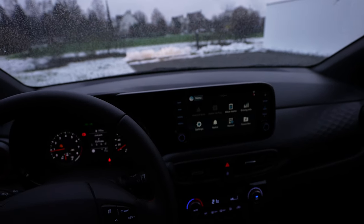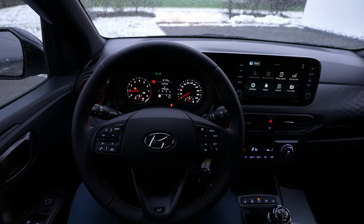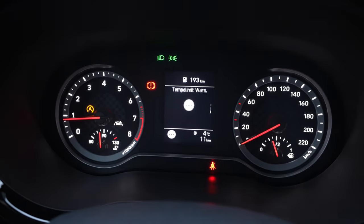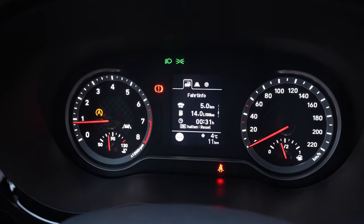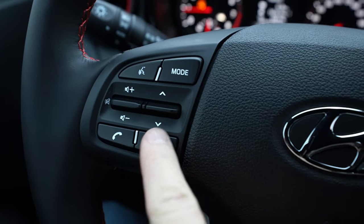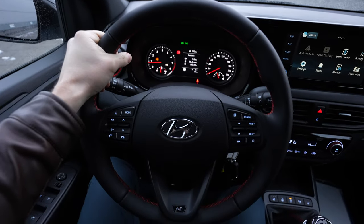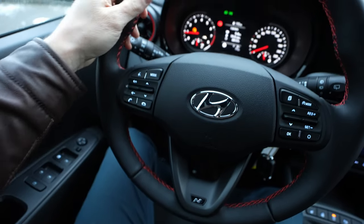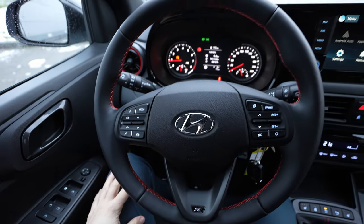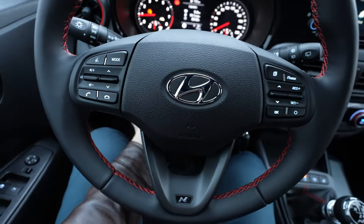I'm really curious to check the navigation — if it's the latest version it's just phenomenal. Look how nice the ambient light is in the car. Visibility from the driver's side is awesome. The cockpit is the classic one — I wish it were the new digital cockpit, but you can still change settings and see different information. You can control everything from the steering wheel buttons. On the other side you have controls for music and different modes.